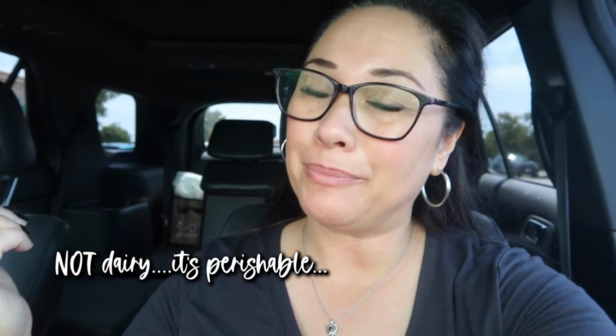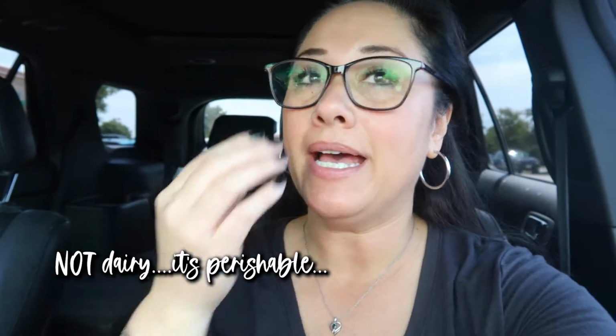This is always the dilemma. So I got Cocoa Whip, which is one of my favorite things ever, but it's dairy. I got the buttermilk, I got Heavy Whip, and I'm just thinking I should probably run home. It is triple digits today, and I don't want to have anything go bad. So Target is literally right down the way, but I think I just want to play it safe, and I don't want the lettuce to wilt and things like that, so we'll come back.